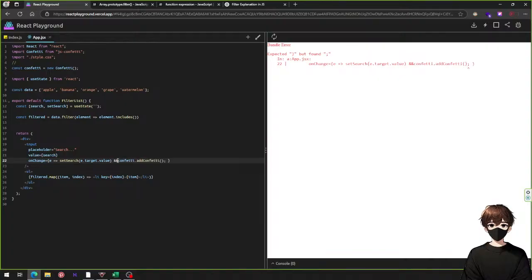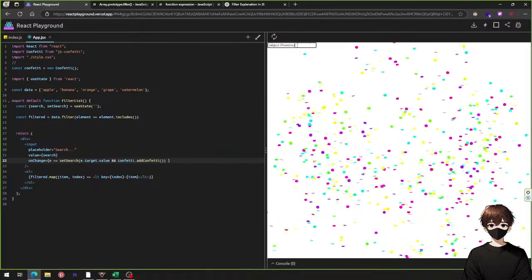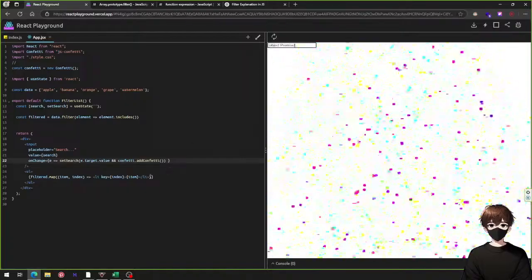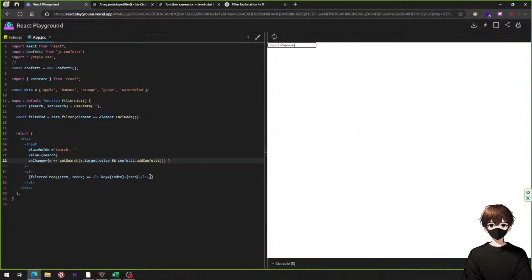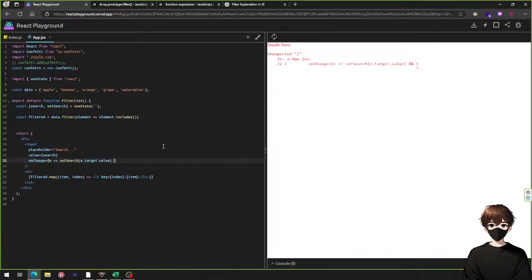Not sure if this is possible, but okay. Yeah, I can create a function around it, but sure.